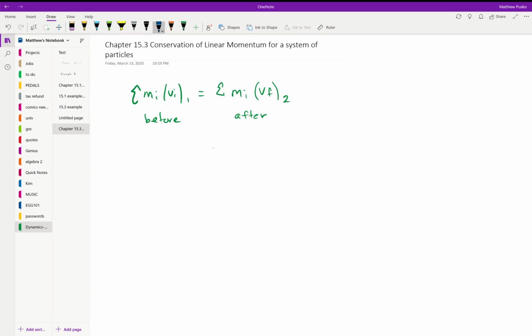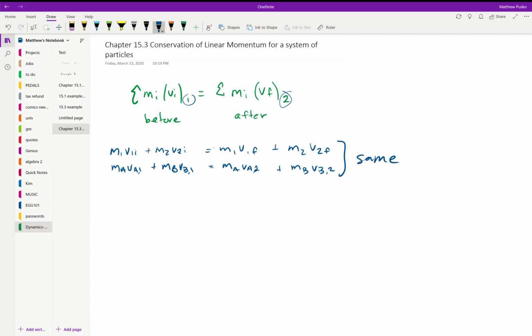Let's make this a little bit more legible to something you've seen before. This is like saying m1 v1 initial plus m2 v2 initial is equal to m1 v1 in its final state plus m2 v2 in its final state. And I went ahead and used f's and i's there instead of 1's and 2's, just so we could keep labeling our objects 1 and 2. We could have also said mass A times the velocity of A at 1 plus mass B times the velocity of B at 1 is equal to mass A times the velocity of A at 2, and we put little commas in here, plus mass B times the velocity of B at 2. Same thing. Okay, so you'll see different notation wherever you look.